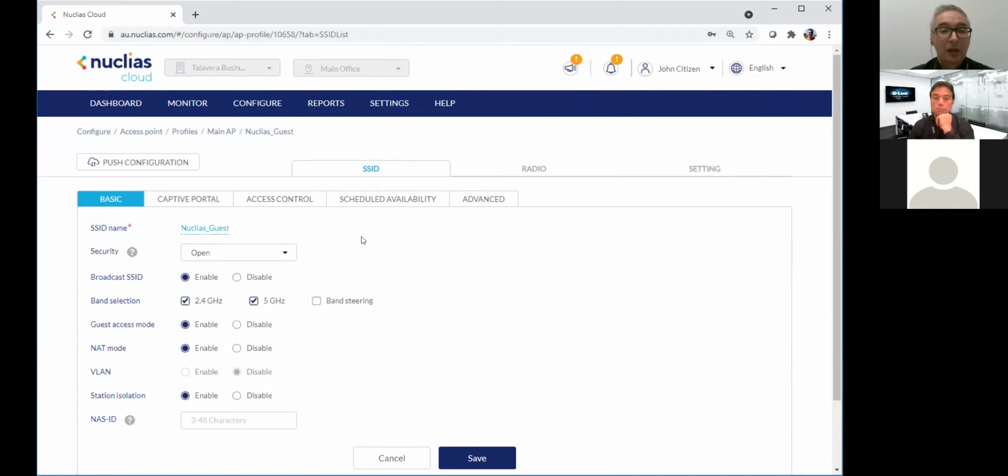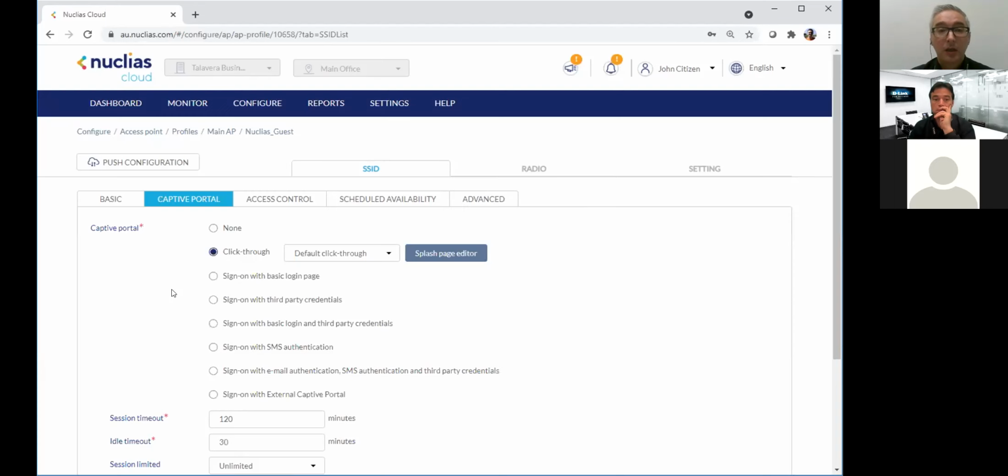Of course, if you want to go a bit further with configuration, there is an option here to create a captive portal. So again, if it is an access point that you will be providing internet access to for public use, you can create a portal where people will authenticate. You have options here to create authentication with sign-on, with SMS authentication, where people would need to specify their mobile number, or email authentication, where they specify their email, and the link to activate the connection will be sent via email.